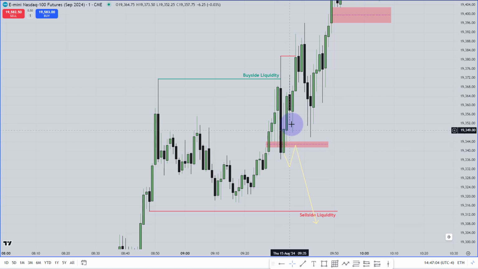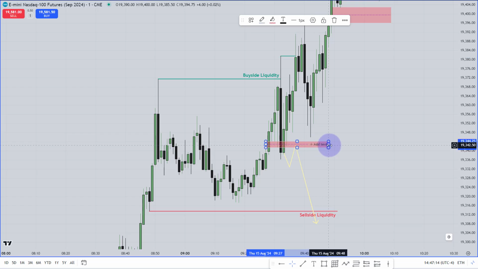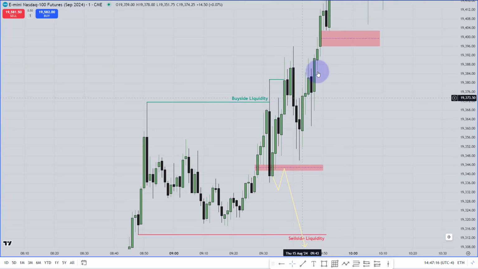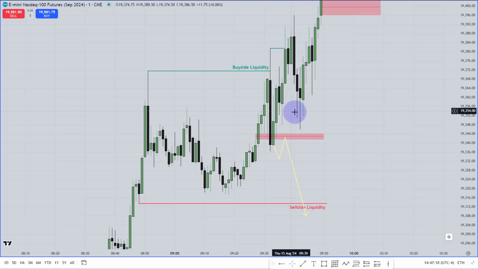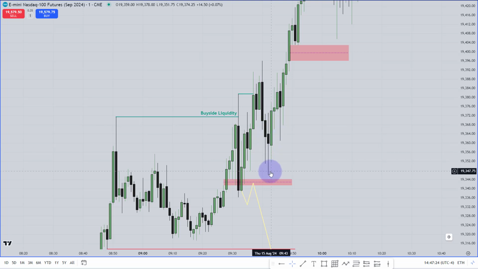Then market went, then go back again, took that high. Then next high, market has taken that high as well. When it has taken that high, it should not reach until this parabolic gap one more time if it wants to keep going higher. As I'm looking for sell, I'm not looking for buy. I don't care what is happening over there. I don't care. So I am looking for sell.